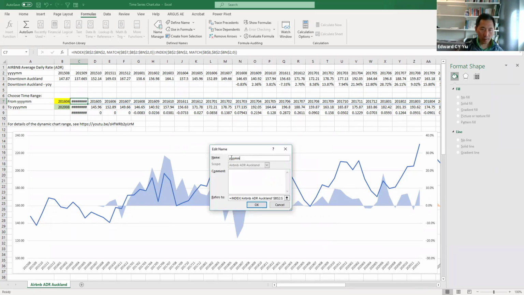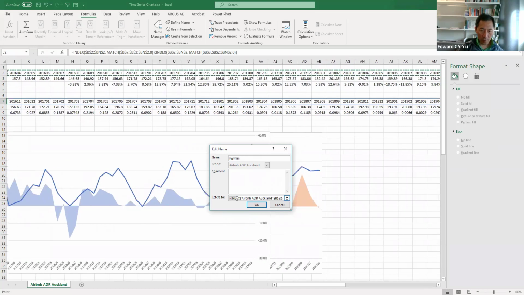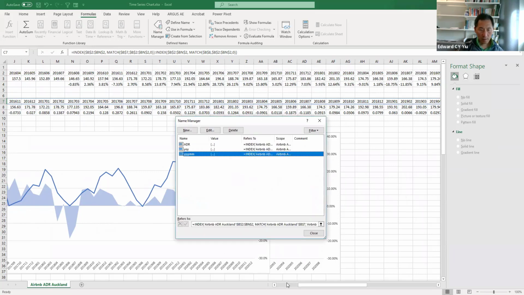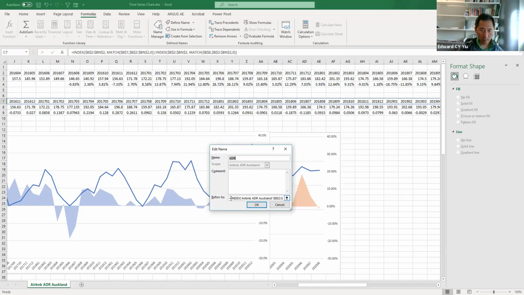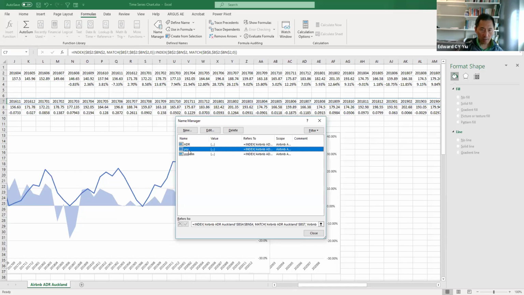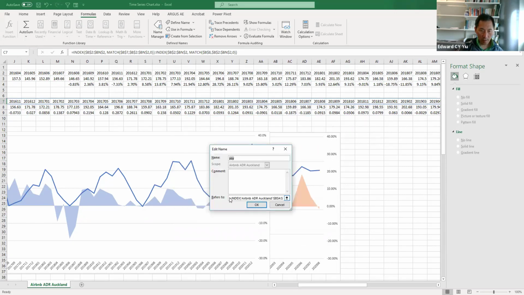So I have prepared this formula name YYYYMM, and I copy this INDEX function into this formula name, click OK, and then I also define another formula called ADR, and I copy the ADR INDEX MATCH function, and then I create YoY by copying the INDEX MATCH function here.